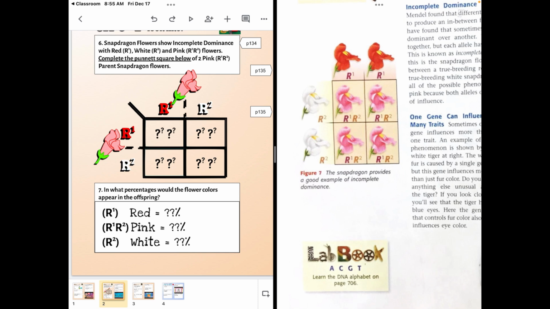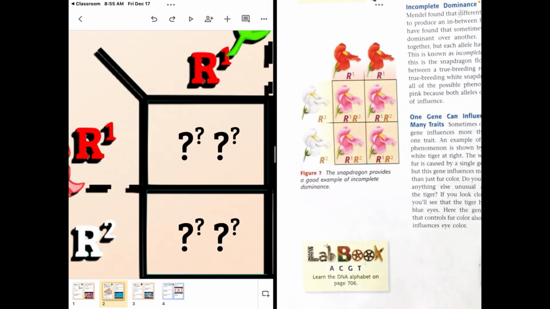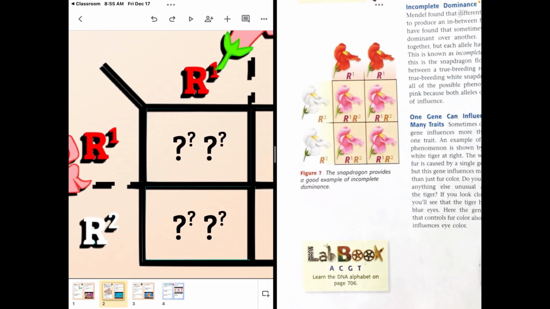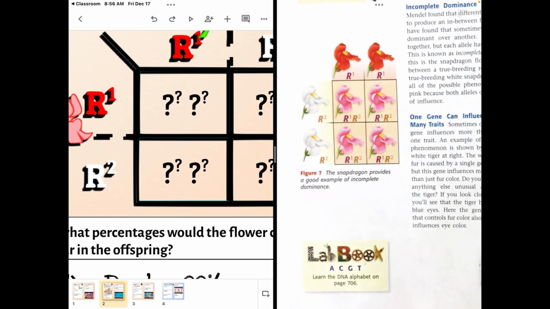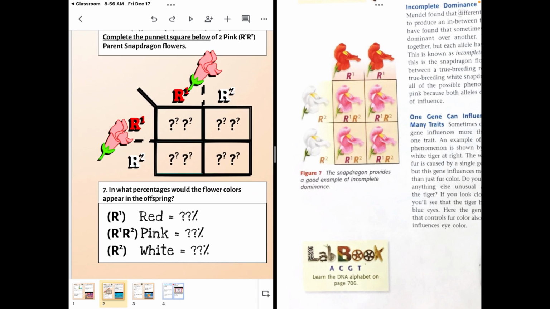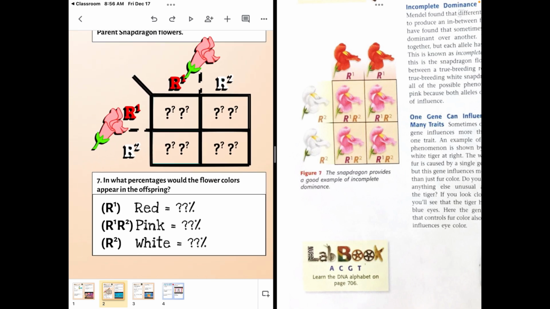So before, we had 2 phenotypes, dominant and recessive, 2 things that a gene could look like, but 3 genotypes, 3 different pairs of letters. We still have 3 different pairs of letters that can happen, but now those 3 different pairs of letters look like 3 different things. So you're going to fill out the square. So for instance, this first square would be capital R1, and that would be a red flower. And this square would be capital R1 from above and capital R2 from beside, and that would be a pink flower. You're going to fill out the square and then figure out the percentages. Remember, each box represents a quarter or 25%.